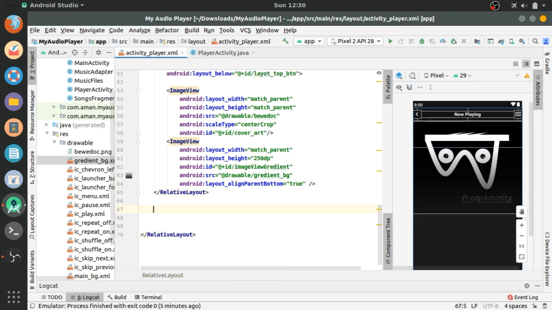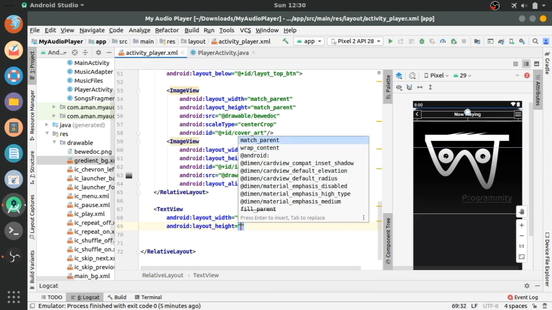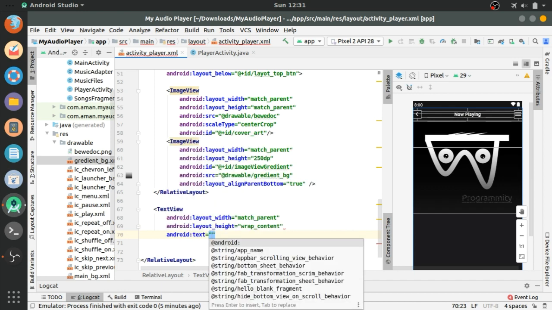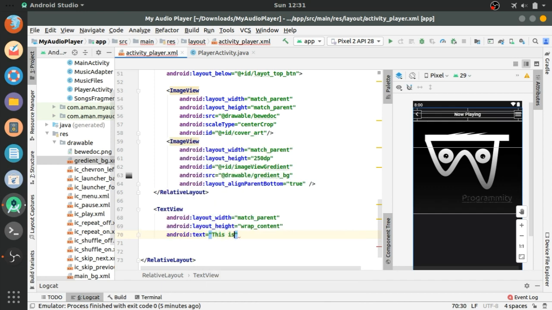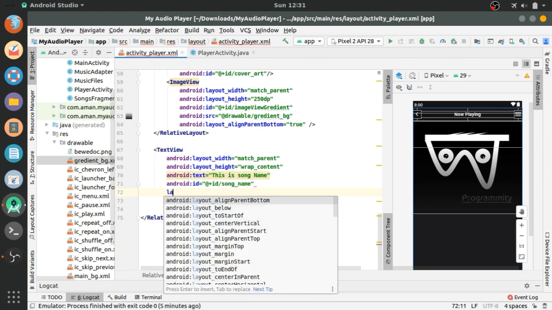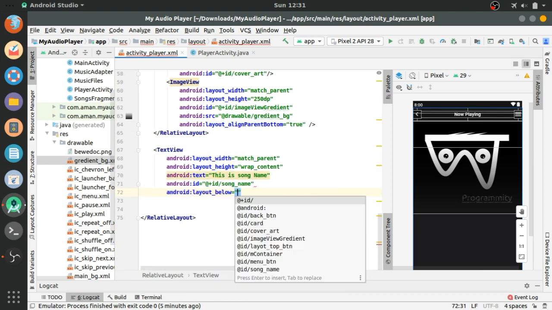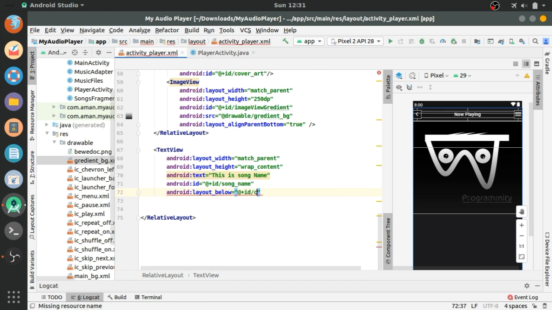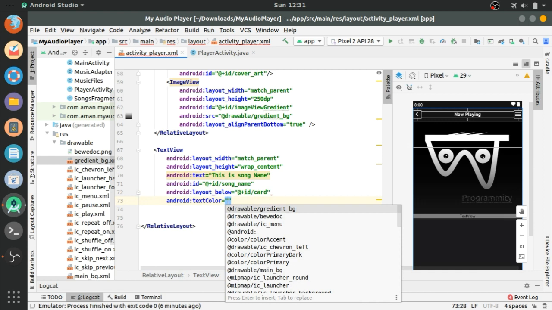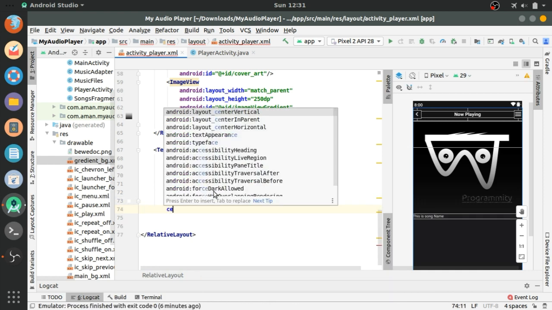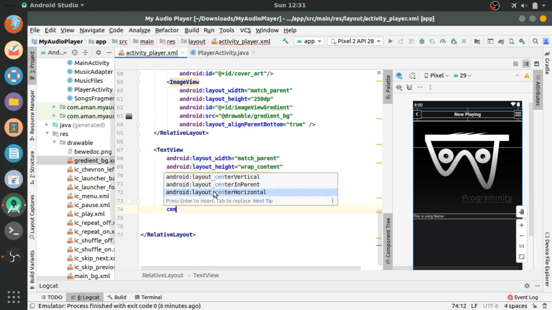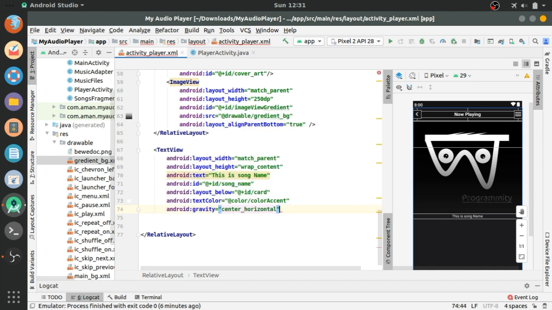Now go outside of this relative layout and create another text view which has layout width of match parent and height of wrap content, and text, let's say this is song name, where we will give song titles, and id will be song name. Layout below the id of the card that we have already given to the relative layout, and text color, let's say color accent, and gravity center horizontal.